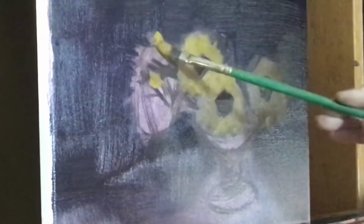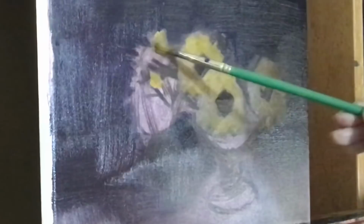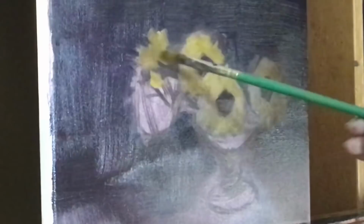I'm going to get this one back here first. It's darker. It just kind of blends right into this one.